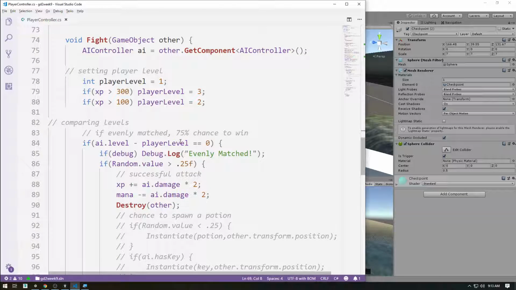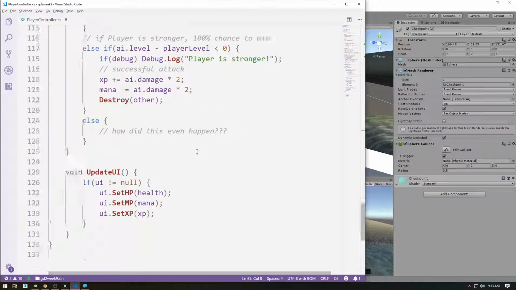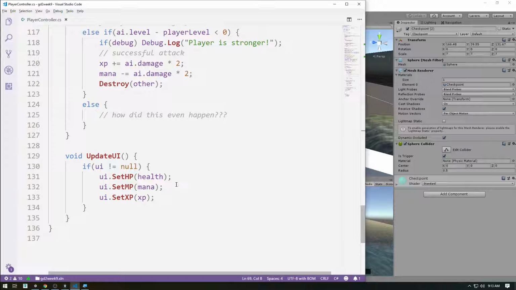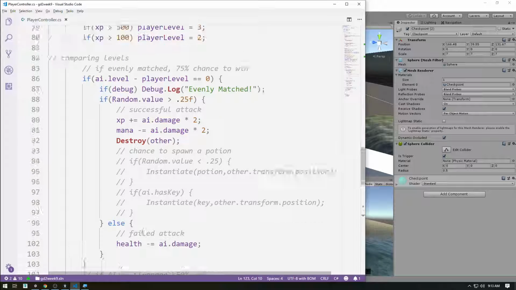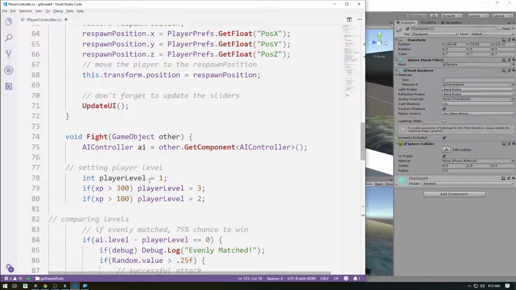So where's void start? Okay, so which one? And then when I reset to a checkpoint, it does it, but it doesn't update whenever I hit an enemy.